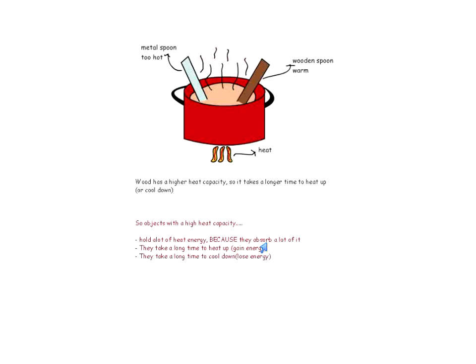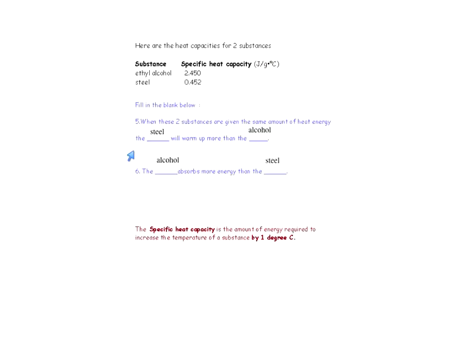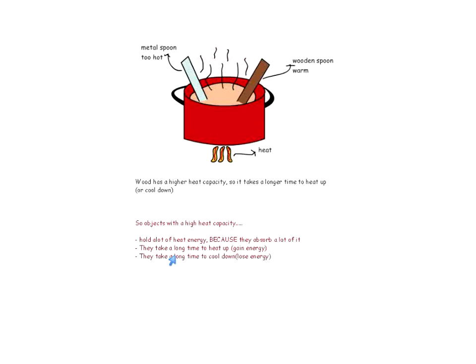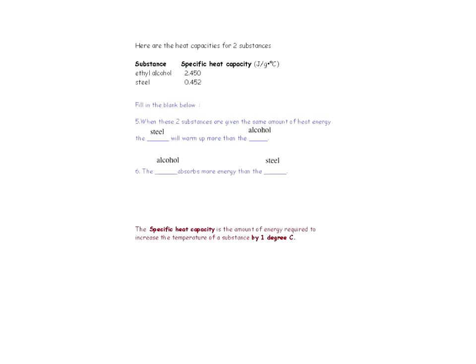So if I see any question that compares two things and talks about absorbing it, I know the thing with the high heat capacity absorbs a lot. But then if I also have a question comparing two things, I know that the thing with the lower heat capacity is what is going to heat up more quickly, because things with a high heat capacity take a long time to heat up. Okay? So I think if you write this down and you also write down examples like this and think them through and think about how these examples relate to what we talked about heat capacity here, that'll help you tell the two apart. Does that make sense?